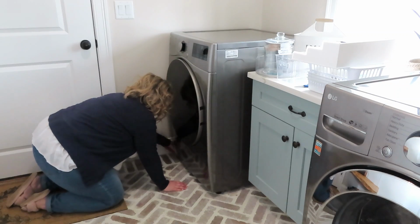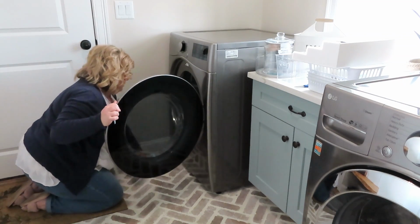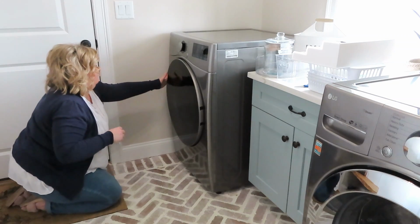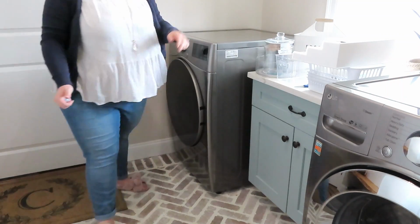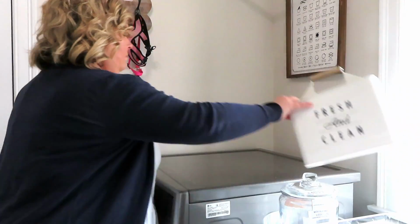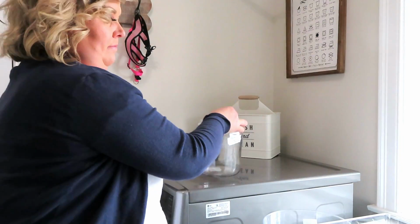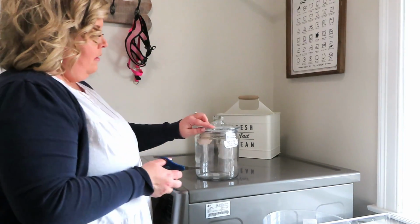I've done 1,000 loads of laundry to get myself caught up, and I'm so happy with our purchases. These are LG washer and dryers. They are the high efficiency. So at first it was tricky to get used to. They definitely use a lot less water, and they dry really, really quickly, but I am so impressed with these.